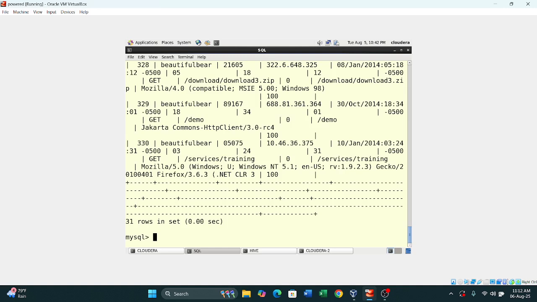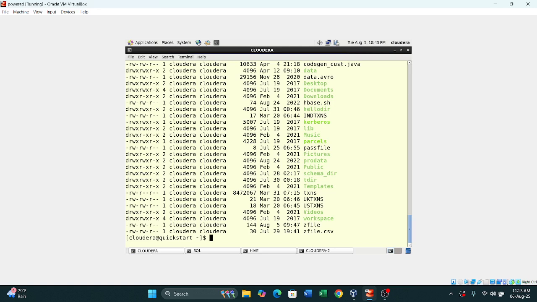Suppose there are 4, 5, 6 columns, we can give them, but if there are thousands, 2000, 3000, then we fetch these column names from the file which will be created in our local file system.